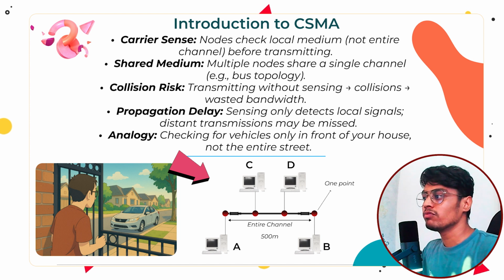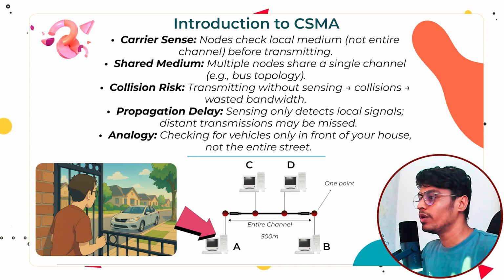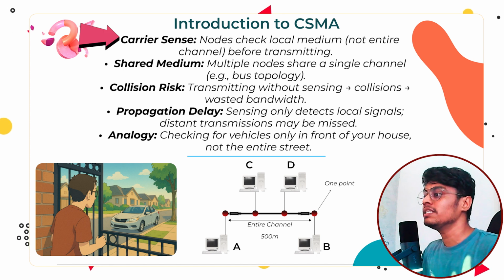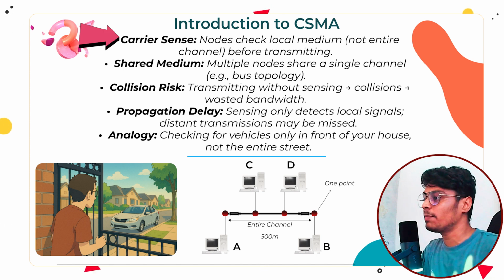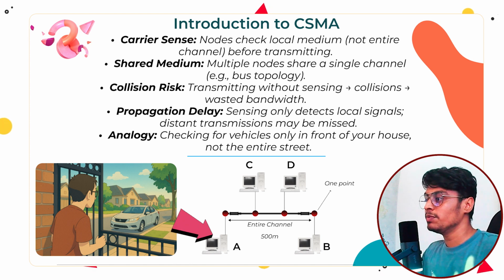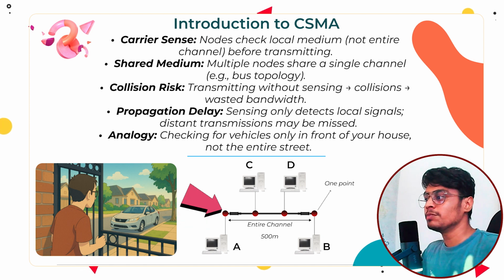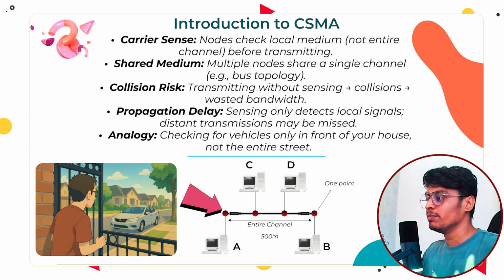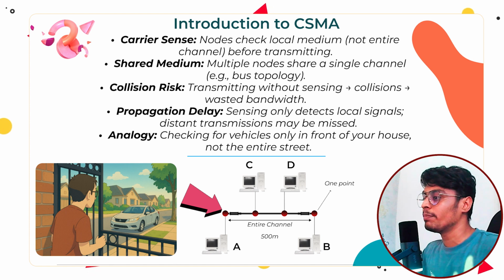Now when I have to transmit some data, let's say node A wants to transmit data. In pure ALOHA and slotted ALOHA, we generally said that you can transmit data directly, but here we have an important concept called carrier sense. This means before data transmission, the important step you have to do is to sense the carrier. What does this mean? The data you have to send, you keep it on hold. First, your transmitter, the node you are connected to, will check the common medium, will sense it to see whether some data is already moving or not. In other words, it checks if some frequency or signal is already going through the medium or not.